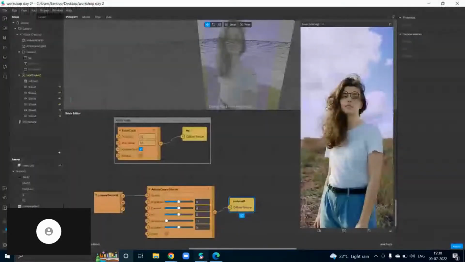Oh, my screen got stuck again. So we will upload the filter from here.